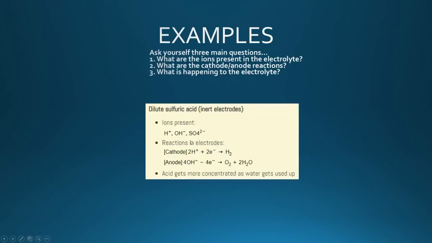In a dilute sulfuric acid, you get the sulfate ions, the hydroxide ions, and the hydrogen ions. Again, hydrogen will be formed at the cathode because that's the only cation here. At the anode, you'll find that you get oxygen because first of all, this is a dilute solution, and second of all, the hydroxide ions are lower down on the electrochemical series than the sulfate ions anyway, so these ones will be discharged rather than the sulfate ions. What that means is that the acid will become more concentrated as the hydroxide ions are being used up.